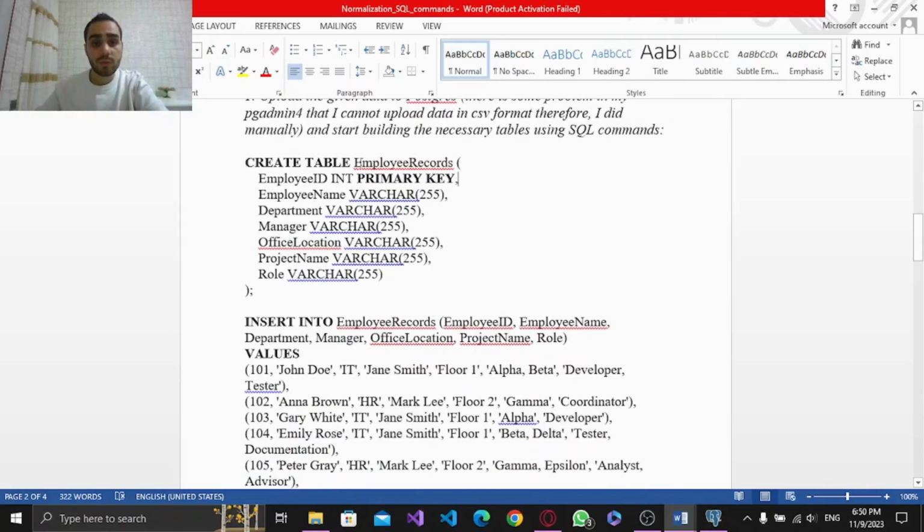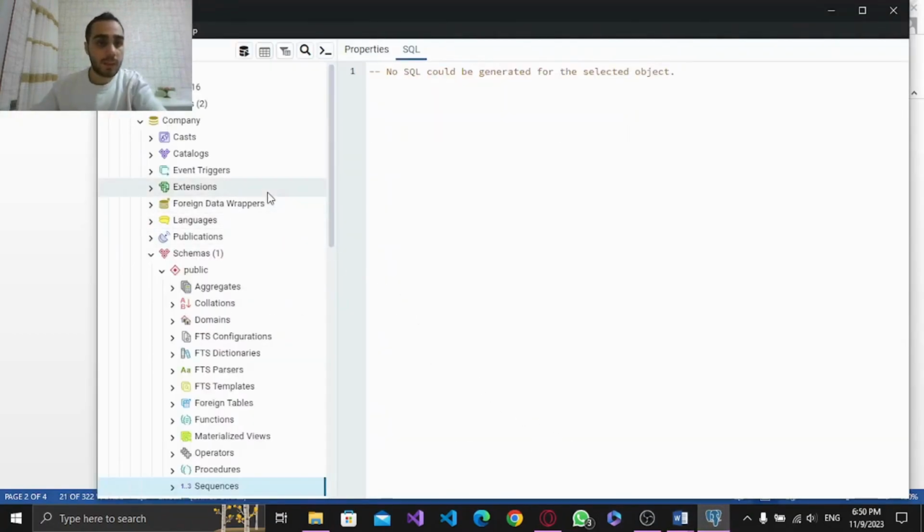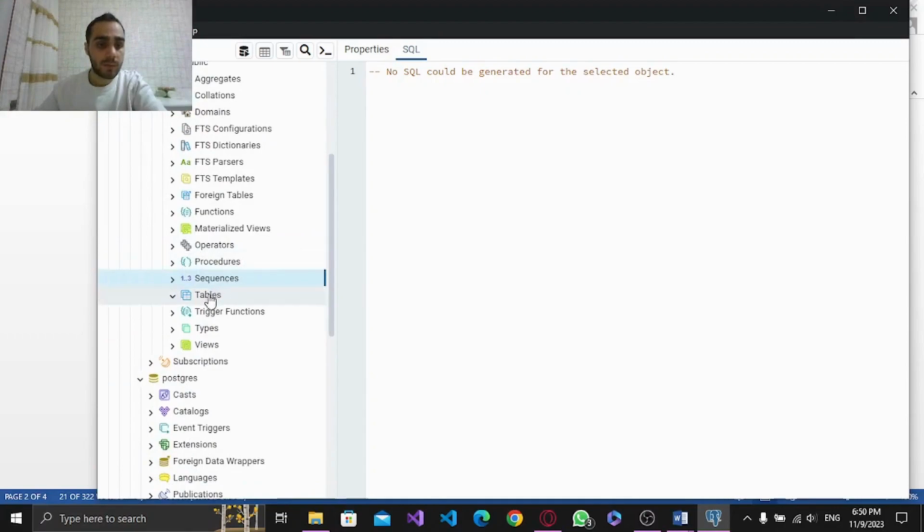First of all, I want to create the employee records table, which is the table that contains all the data. I opened pgAdmin 4 and created the company database. We have tables here.